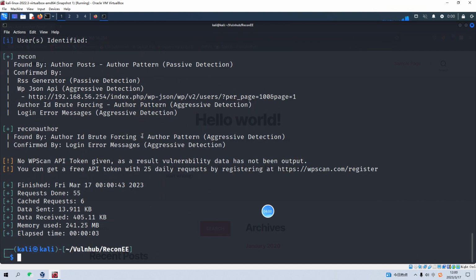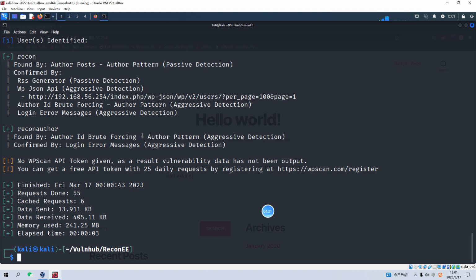Yeah, it immediately got two usernames. The first one is recon, normally an administrator username, and another one is ReconAuthor.